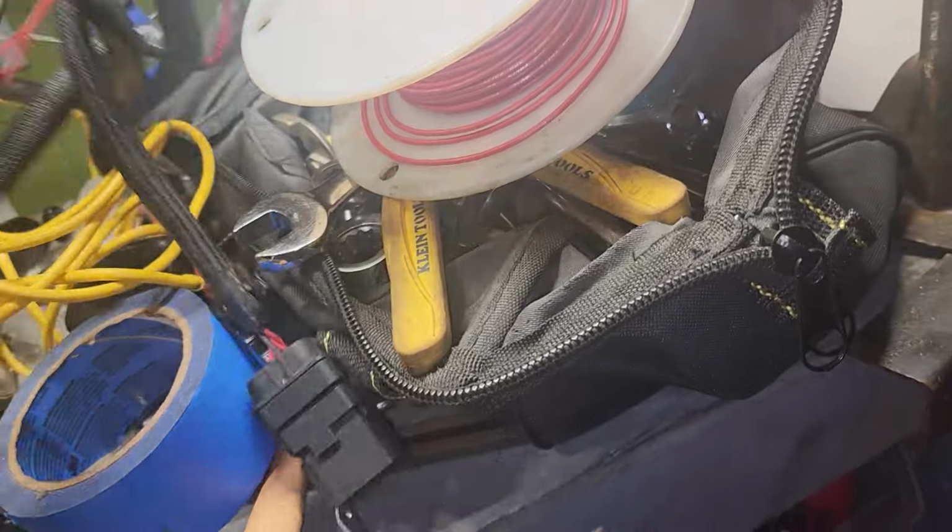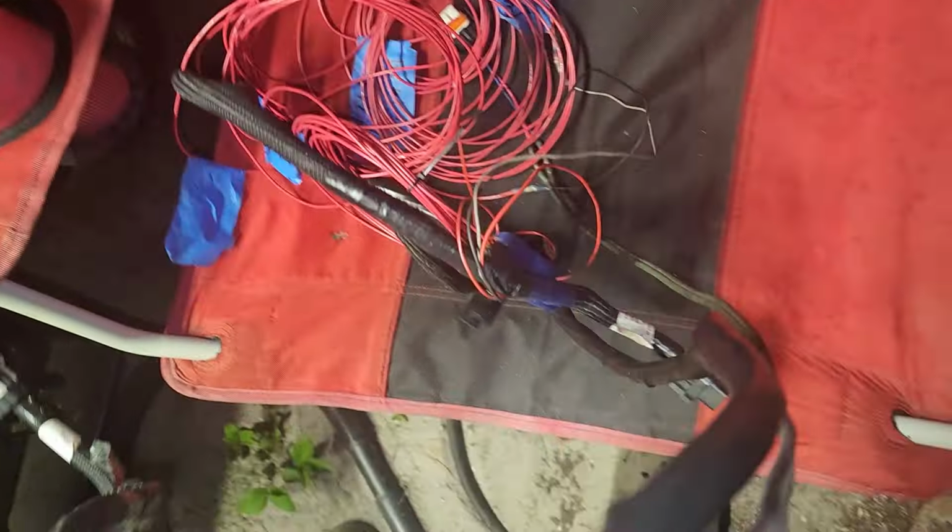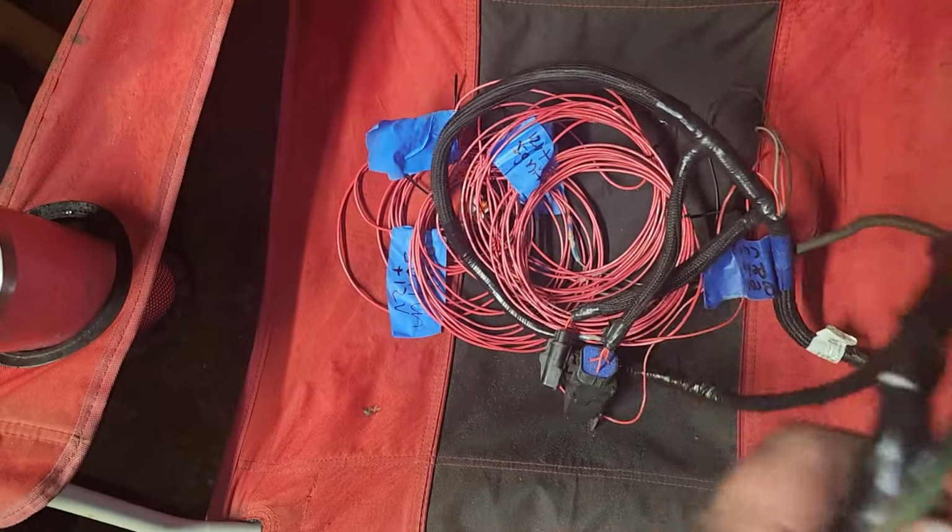Oh, what else did I do? Oh yeah, the trans harness. I went ahead and doctored it up with some good old electrical tape there, and I went ahead and made some leads for all the different connections we're gonna have to connect back up. Obviously extra long, cut them to size. But yeah, we put in some kick-ass work, so I'm feeling pretty good about it. Feeling pretty good. Got a lot done.